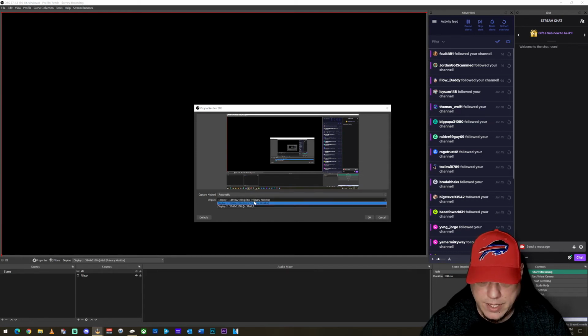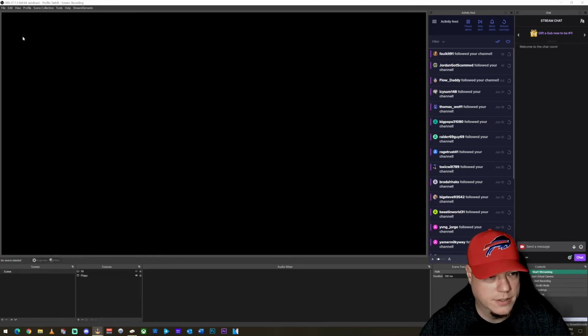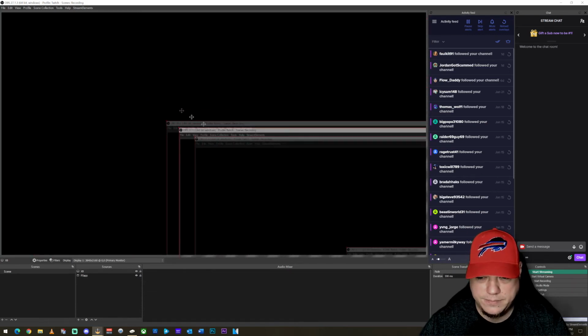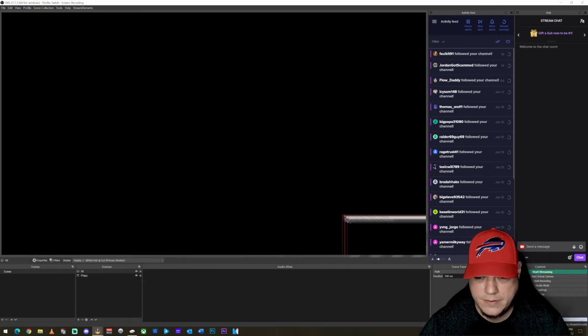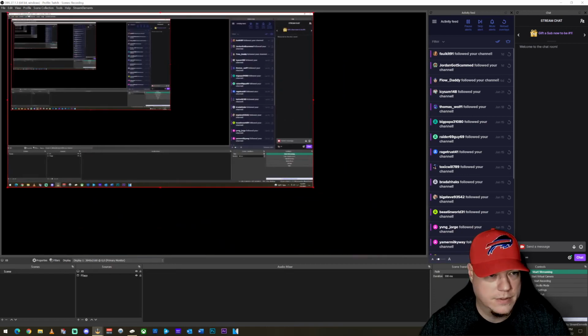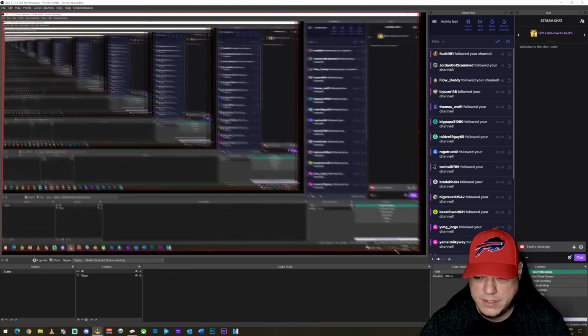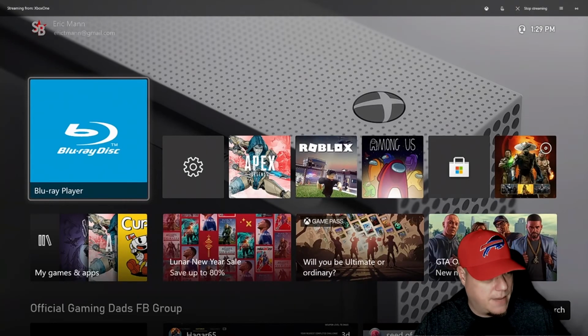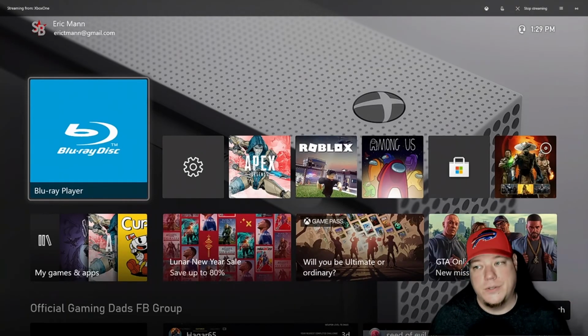Since I'm using a 4K monitor, we're going to uncheck capture cursor. Let me get this shrunken down for you. You get to see all those fun windows. Come back to the Xbox app, and boom. That's how you do it with the Xbox app.